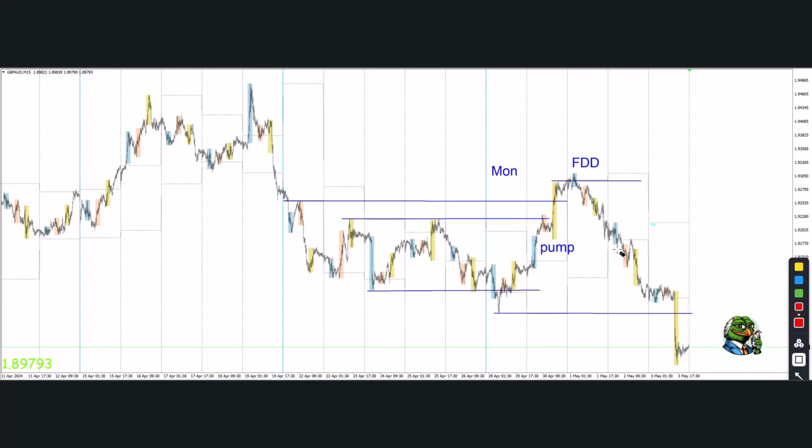Now, what I was saying is that the last part of the setup is that when you have all those things, you have this first down day, you're then looking for a sell high opportunity. A sell high opportunity is some kind of pump up. So any pump up is an opportunity, so long as it is at the right time.